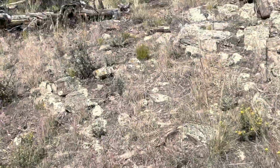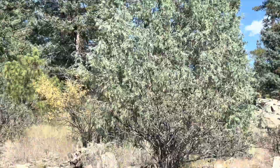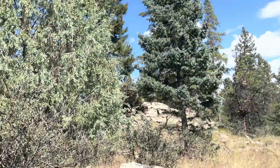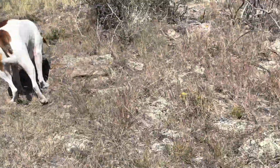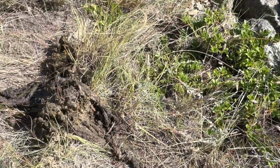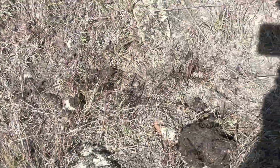Oh, wow. That is a very pungent smell. Oh, wow. Yeah, that smells like... Okay, Leo's gonna find it. Leo. Oh, that's fresh. Fresh poop. I don't know what made that. It's like horse poop. But ew, there's no horses out here. Ew. This is a ton of fresh shit.